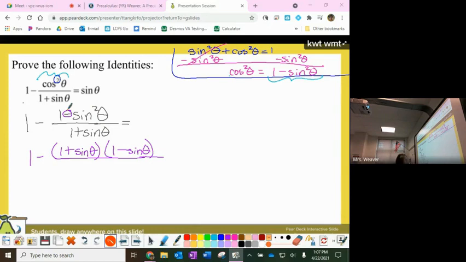Okay, and my denominator already was 1 plus sine theta, and that's why I said that denominator should have at least got you thinking about it. I'm going to put it in parentheses because it looks like one of the factors of the difference of perfect squares. You may not be seeing it yet, but you're going to start to see it. We're going to do difference of perfect squares enough that you start to see those patterns, even with trig words in it, which makes it harder to spot.